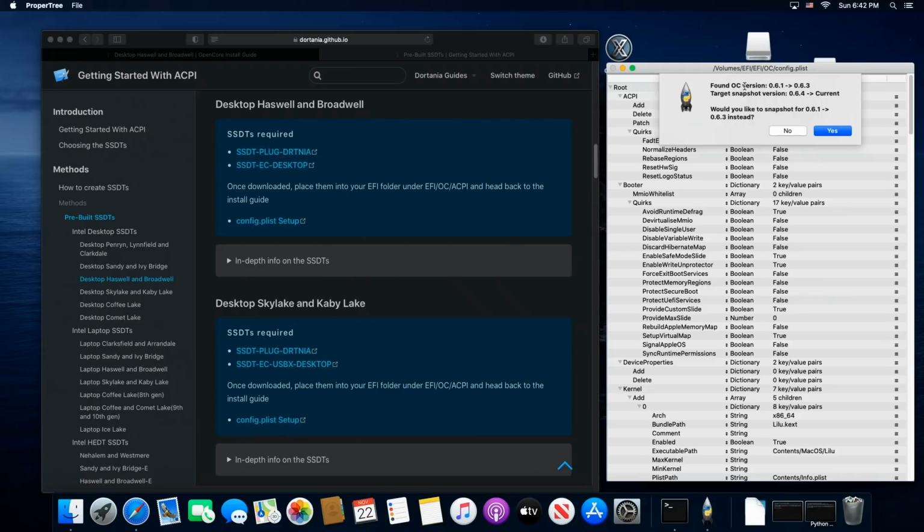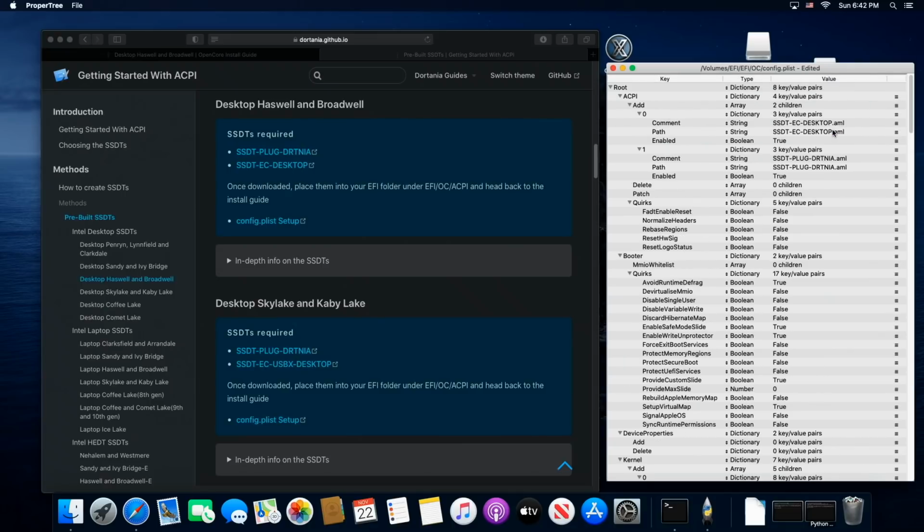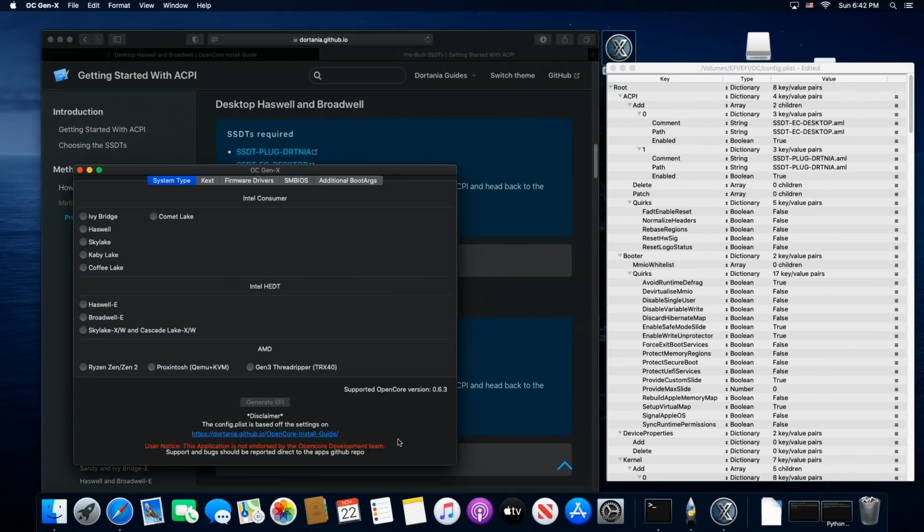It says it found an OC version 0.6.1 to 0.6.3, which we are on. Target snapshot version is 0.6.4. Would you like to snapshot for 0.6.1 and 0.6.3 instead? Yes, I would. Because if we open this back up, I'm on this version right here, 0.6.3.